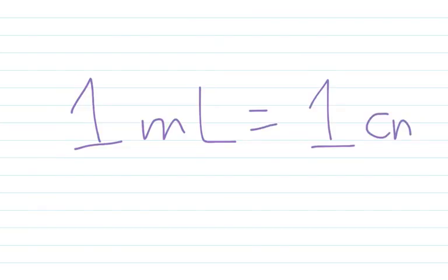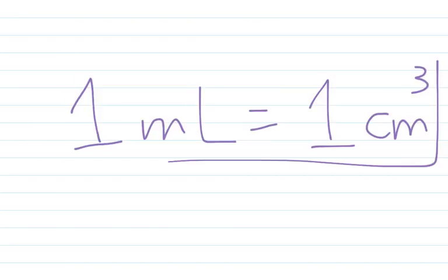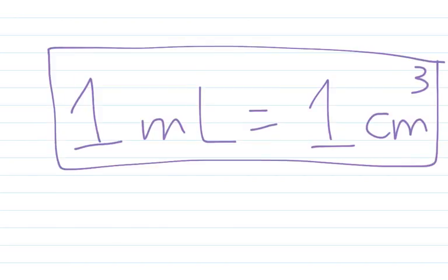So I saved this last slide to write something very important that you should know. This is a very important concept in chemistry, and it should be memorized. 1 milliliter is equal to 1 cubic centimeter. This conversion between the two units will be commonly used in chemistry, and it's not that hard to memorize either. So that's all for now.